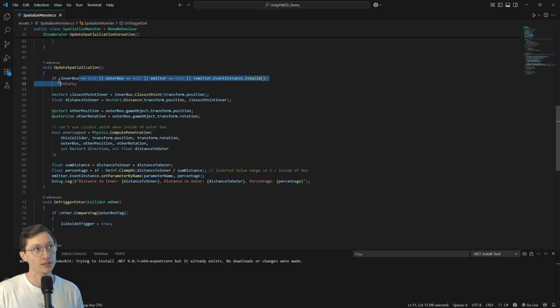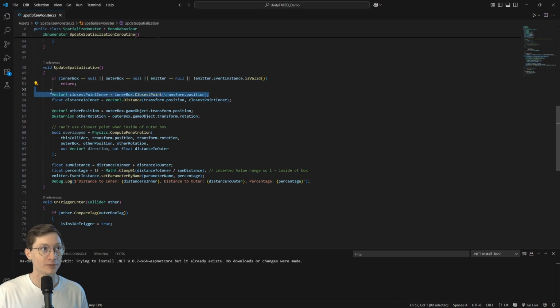Nice. Then quickly to the core function of the whole script. Basically first checking if we have any values which are not valid or not set, so we don't make any computations which might crash the script or anything.